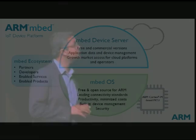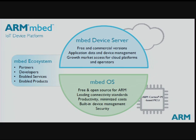And as some previous presenters talked about, a lot of this is not available for free. And there is a lot of time that goes into just putting these things together. So what Arm has done is bring an ecosystem view to this, where we will provide a free and open source operating system. It's a bare metal operating system. It's not a Linux clone or a variant or anything. This is something that goes on Cortex-M class MCUs.